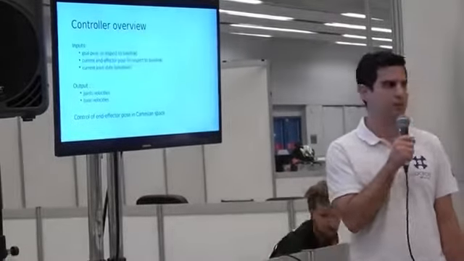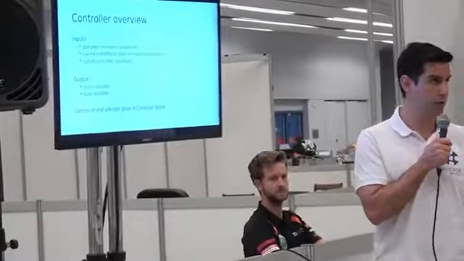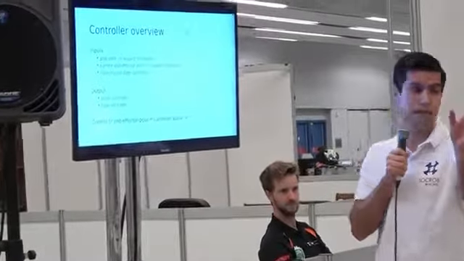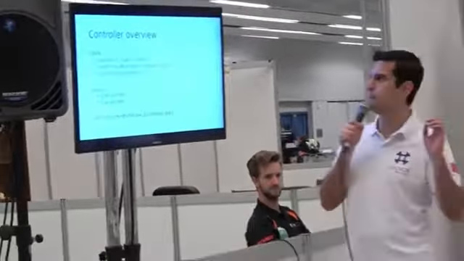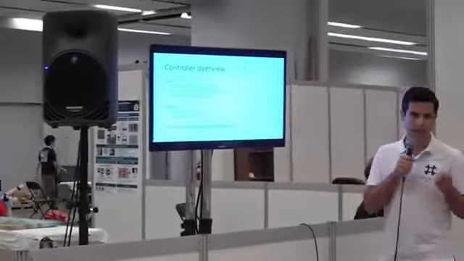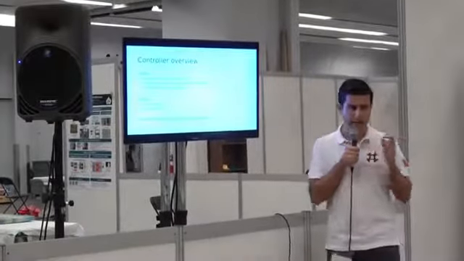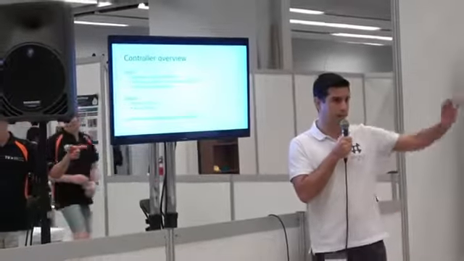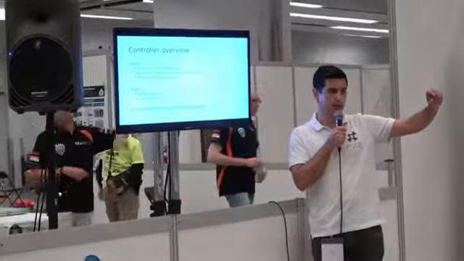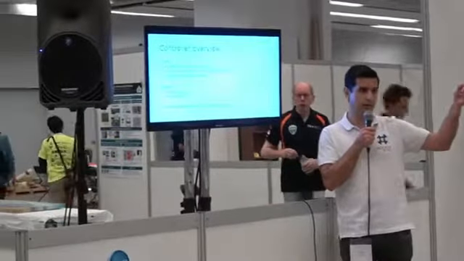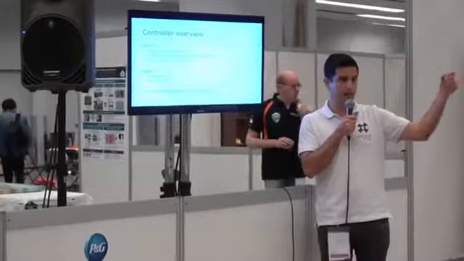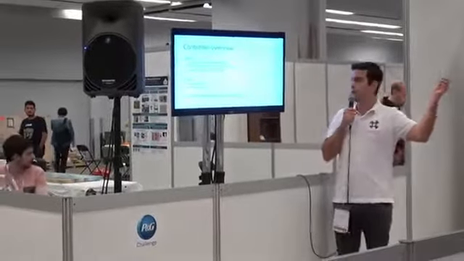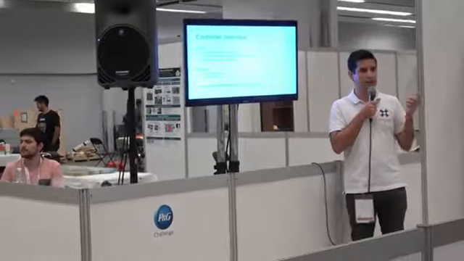So what are the inputs to the controller? We have a goal pose for the end effector to achieve in 3D space. We have as input the current end effector pose, and we also have the current joint states. These are being read in real time from the motor controller. The output of the controller are velocities for each of the joints of the arm. There are 7 velocities. We have a 7 degree of freedom arm, so we have 7 velocities for each of the motors as output of the controller. Plus we have velocities for the base in X, Y, and theta.